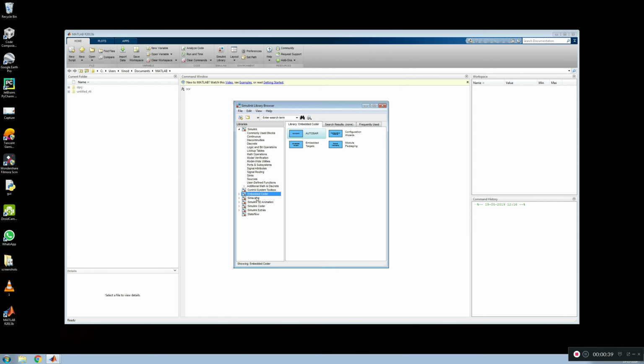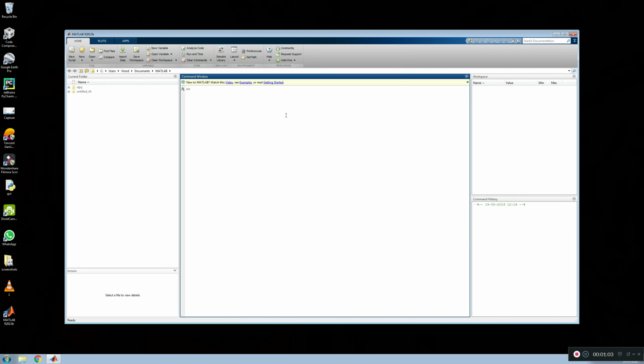I will see these things later, and we got SimPowerSystems under Simscape. Right now we don't have any hardware support packages like Arduino or Texas Instruments C2000 controllers, Xilinx, Raspberry Pi, like this. We don't have anything. So now we'll install the support packages here.